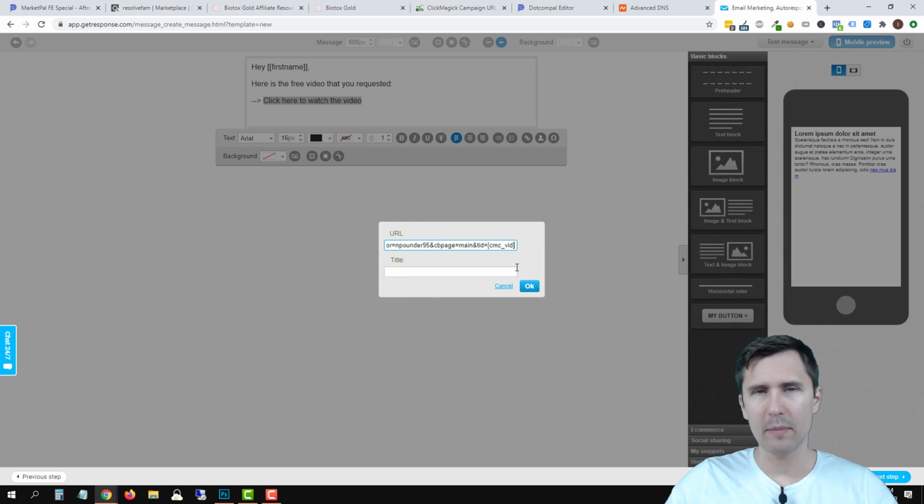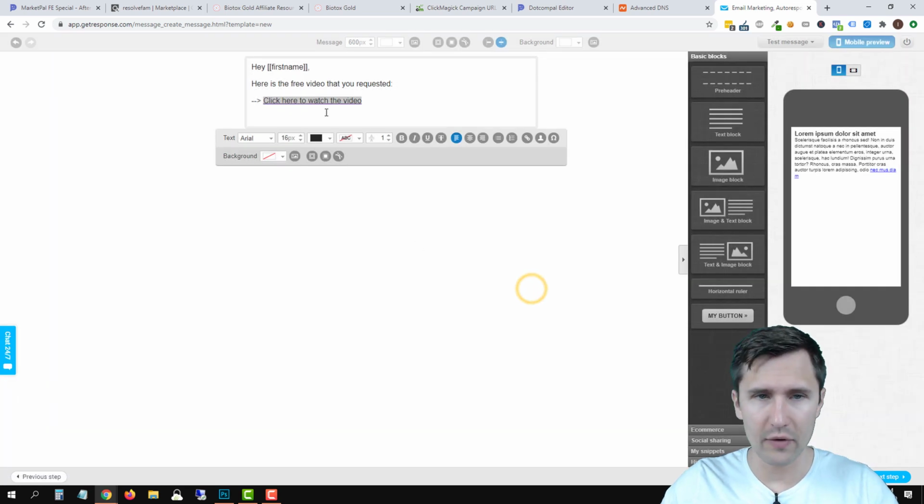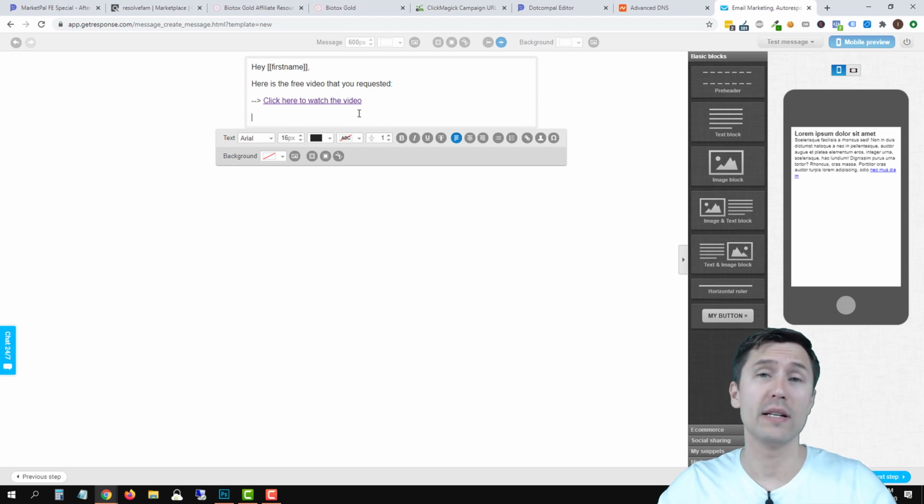Now, if you want to set up email tracking, you have to set up cross-device tracking, okay? So check ClickMagick documentation for that, or let me know in the comments if you want a video on that. It's a more tedious process. You have to create a custom field, you have to add some coding, stuff like that. So we're not gonna worry about it for now, but this should be more than enough for us to get started. So we'll just select click to watch the video, and people will be redirected to our affiliate sales page, which is what we want, right?